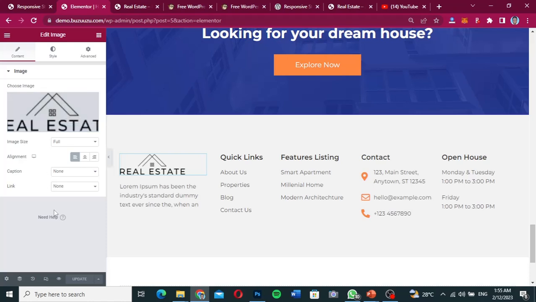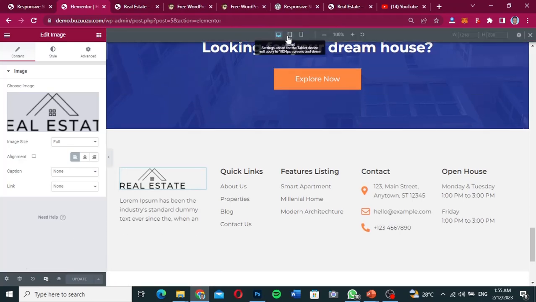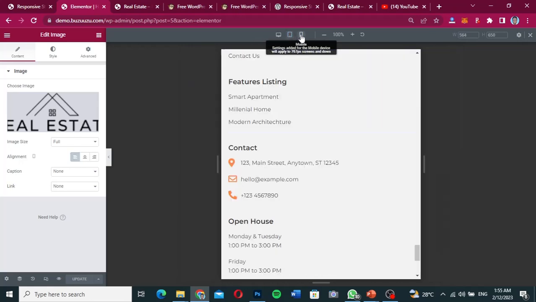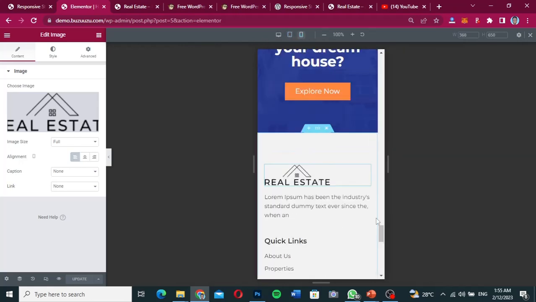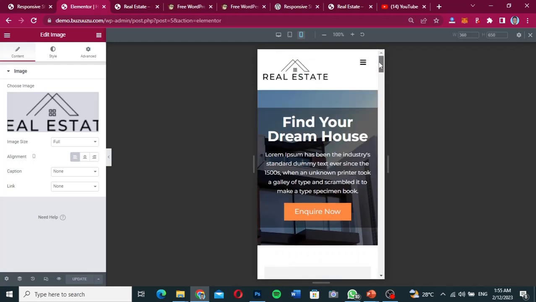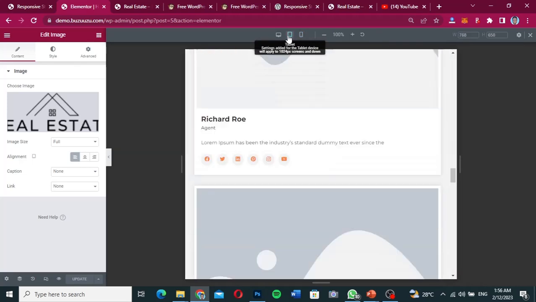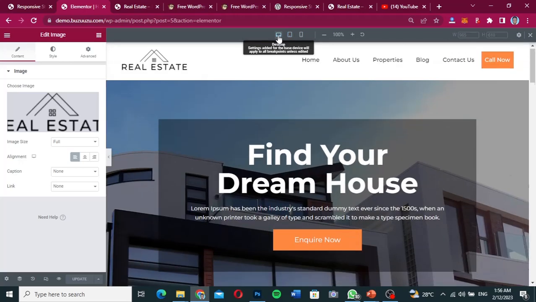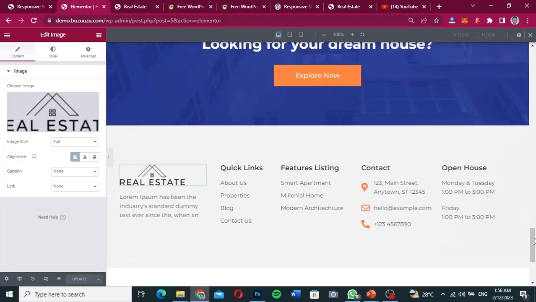To check that, you can click on this responsive mode icon over here, and then you can check it on tablet and also on mobile, to see how responsive the website is on all devices. So as you can see, this is on tablet, and this one is also on the desktop mode.